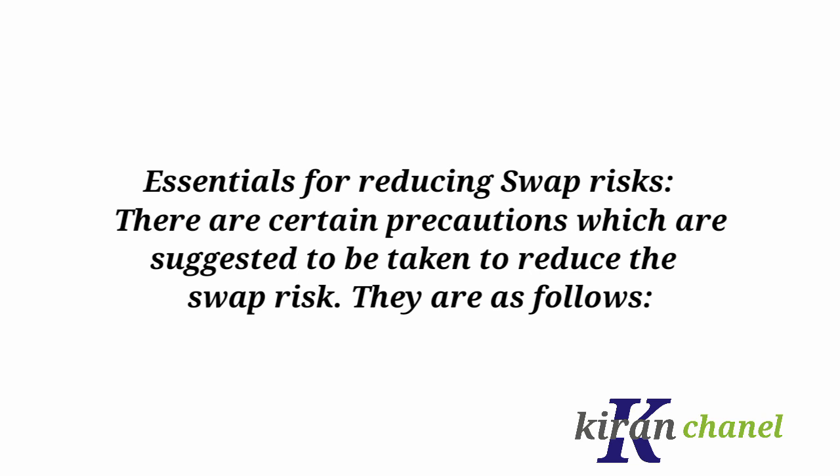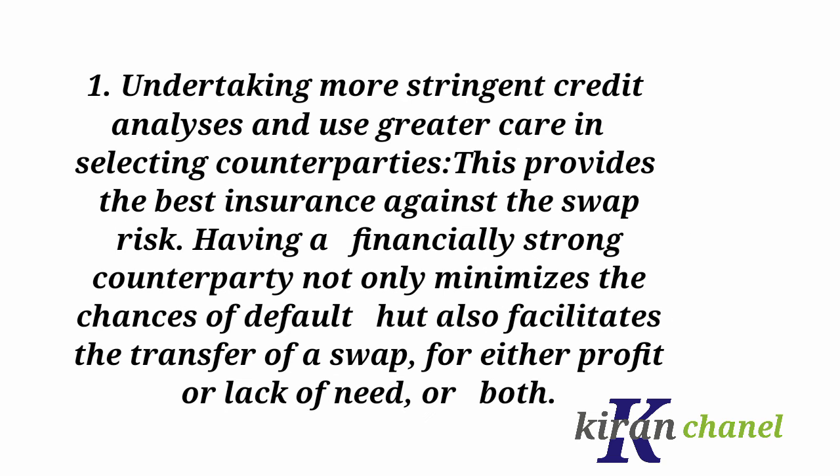Essential for reducing swap risk. There are certain precautions which are suggested to be taken to reduce the swap risk. They are as follows. Number 1, undertaking more stringent credit analysis and using greater care in selecting counterparties. This provides the best insurance against the swap risk. Having a financially strong counterparty not only minimizes the chances of default, but also facilitates the transfer of a swap for either profit or lack of need, or both.